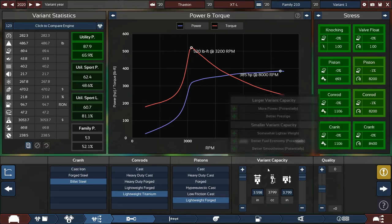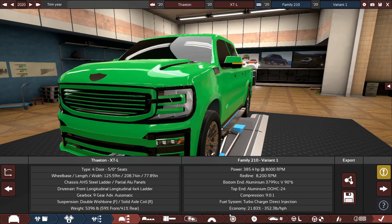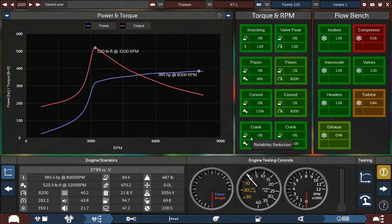That's more of a high-strung V8, where this makes torque a lot lower, 3200 RPM for peak torque, 520 pound-feet, which is quite a bit of torque for a pickup truck. This actually would be the highest torque in its class, of any pickup truck in its class, which is pretty awesome. I'm pretty sure highest torque. If I'm wrong, that's okay, but it's definitely up there for torque.